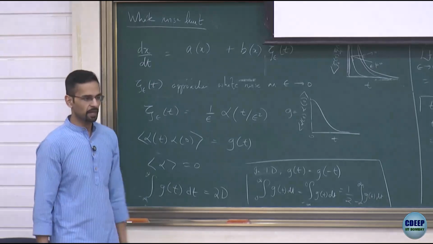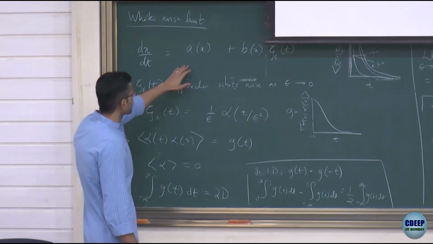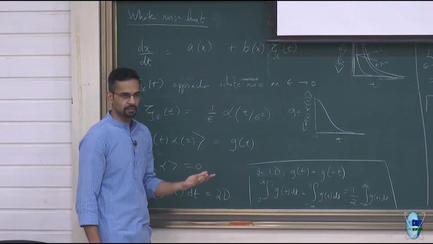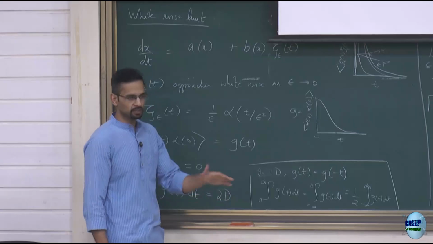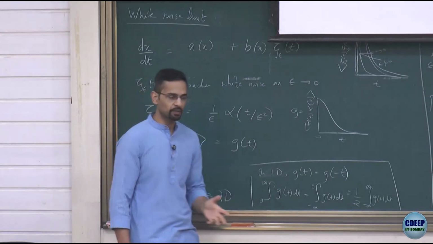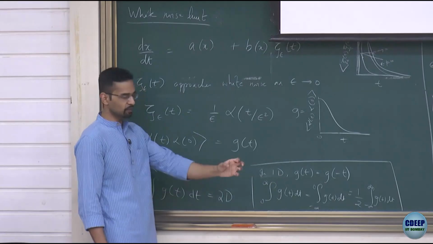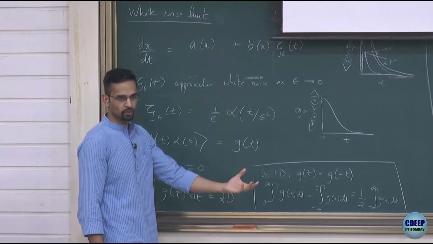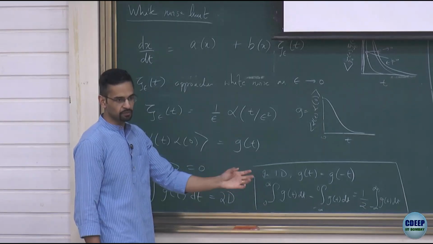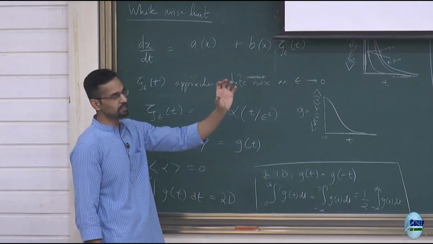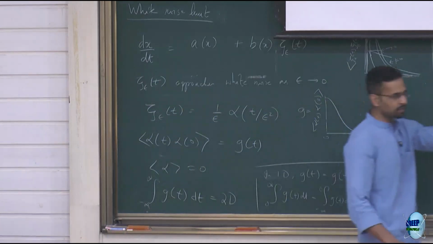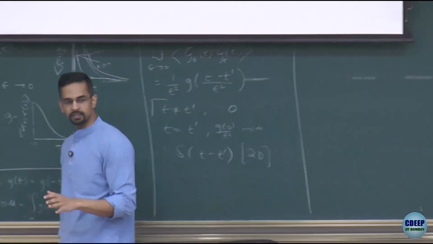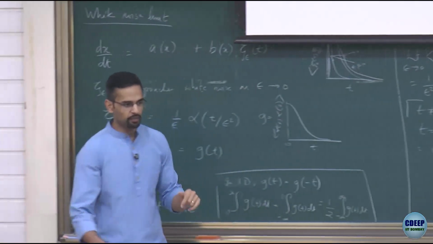So if I have some variable x, some dynamical system that I want to study, and I want to include the effect of some fluctuating forcing, it could be, for example, the effect of turbulence, turbulent mixing or turbulent drag on your system. Imagine you have a ball sitting in a flow. You can say the force on the ball is Stokes drag, but now the flow is also turbulent, so the force will fluctuate on the ball. The ball, just sitting there and moving with the flow, will also have some fluctuation because the flow is turbulent. And you want to model this somehow, and you have some model for the effect of the flow.